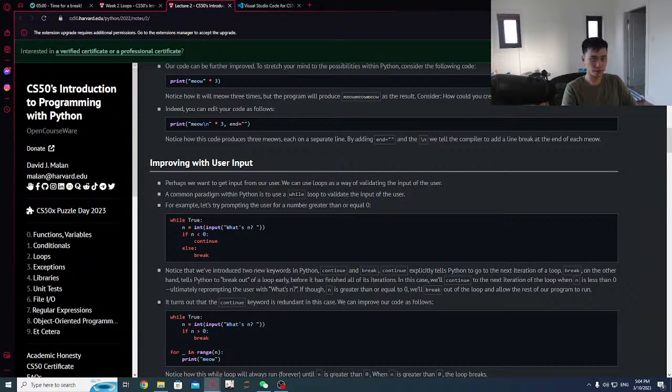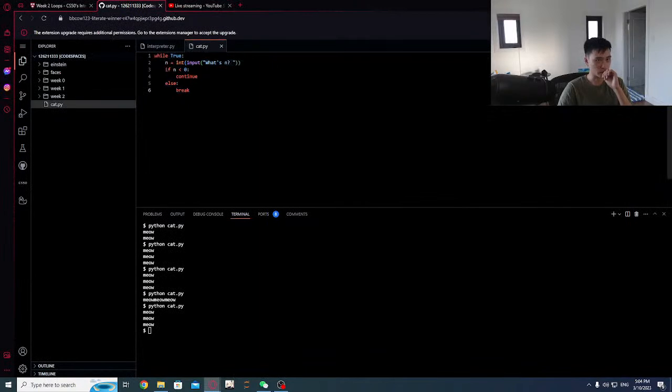While True, and let me just copy this. I don't know how this works. All right, so yeah, see, if it goes below 0, it'll still be in that loop asking for n. If it's equal to 0 or higher, it will get out of this loop. That's what it's trying to say, and then it prints it back as "What's n?"